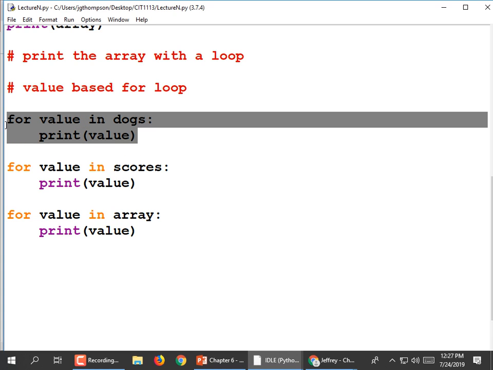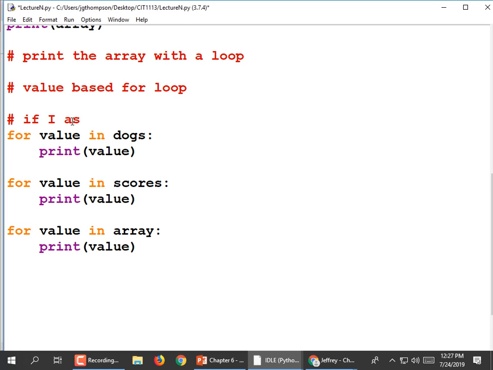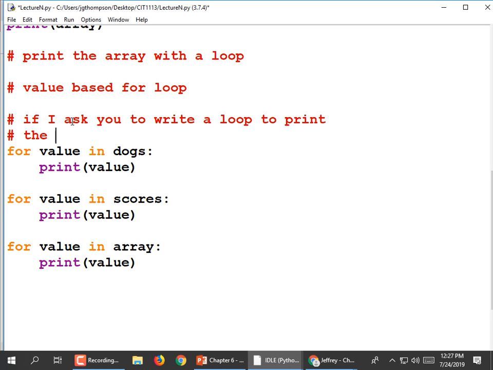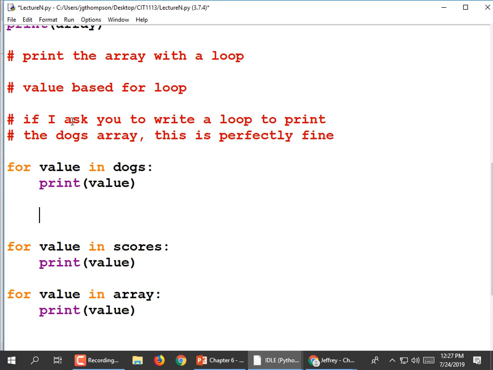If I ask you to write a loop to print the dogs array, this is perfectly fine, right? That works perfectly fine. But it might be better to do it like this. I'm going to add one after this.